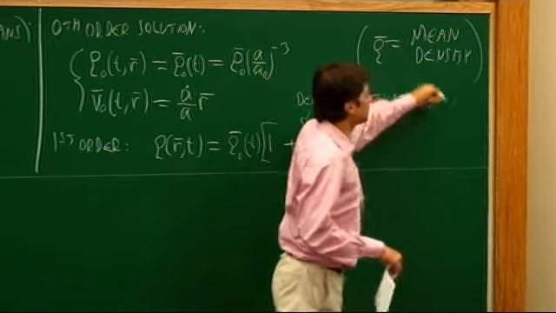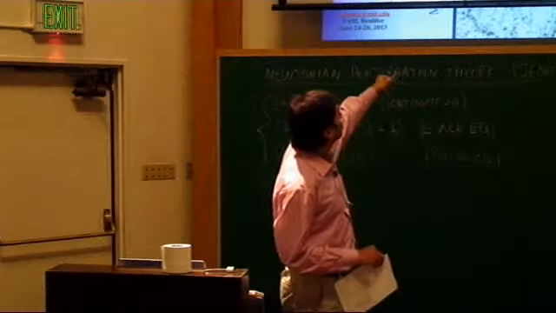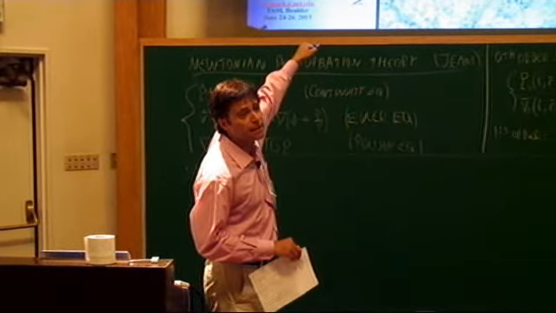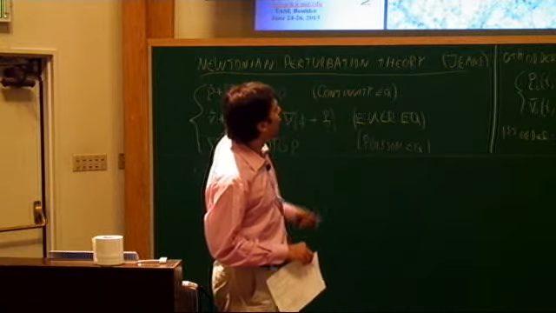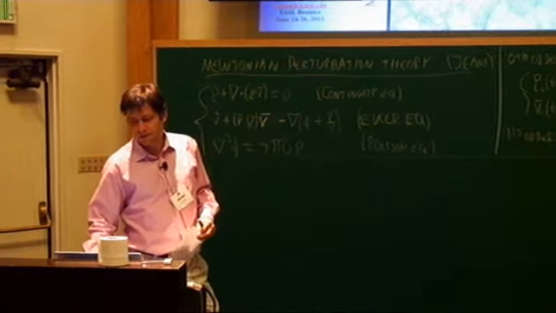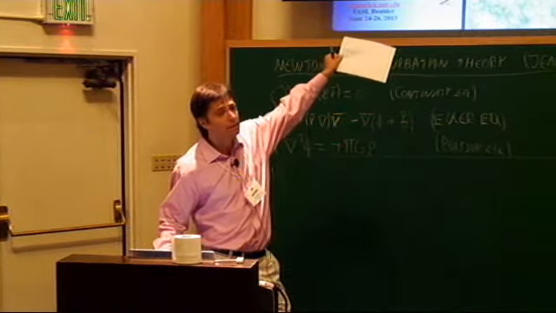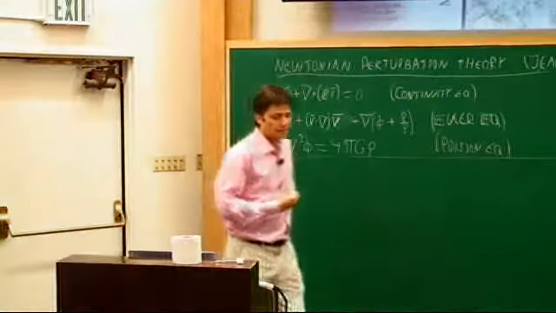You can think of delta as basically telling you how many percent more stuff than average you have in any one region. So if you look here at the picture, there, for example, delta is positive because there's more stuff in this region of space than average. Here, delta is negative. Okay? And early on, delta is much, much less than 1. It's, in fact, about at the level of 10 to the minus 5. Well, gradually, delta is going to grow and become of order unity and bigger in some places. So let's see how it grows.